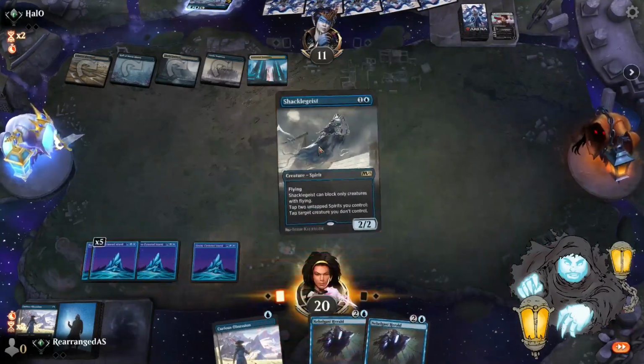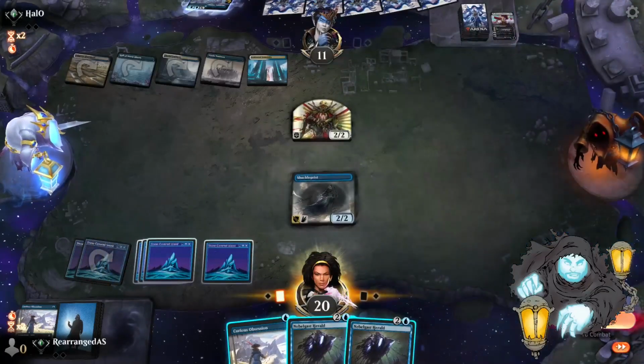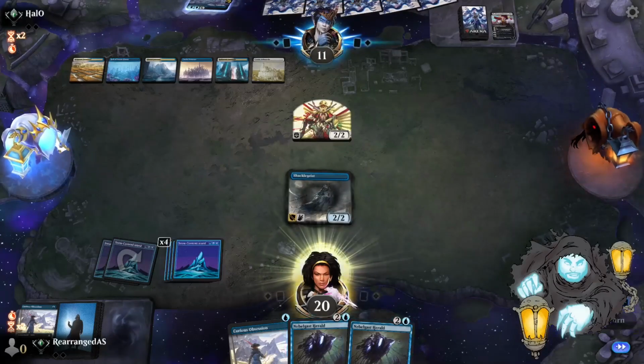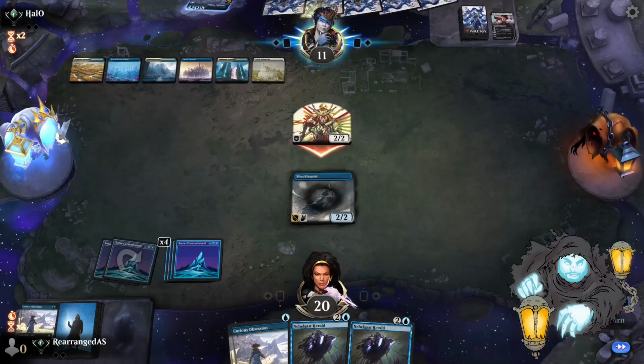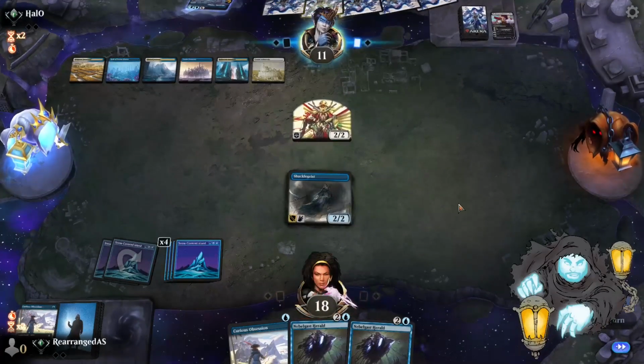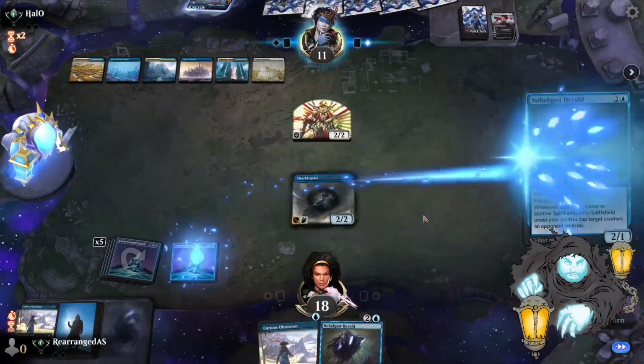Okay, so I'm going to resolve my Shacklegeist here, and they can attack. That's whatever. I don't really care about that. If they play something crazy, like say it's a fairy, then I can probably use that as an opportunity to resolve one of these Nebelgast Heralds. I can also just cast a Herald anyway. Yeah, I'm just going to cast a Herald anyway.